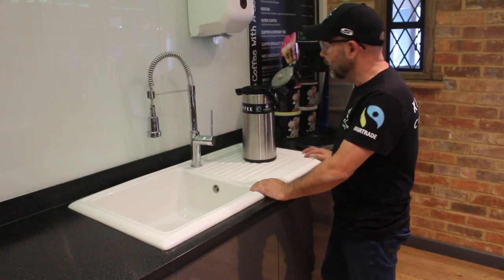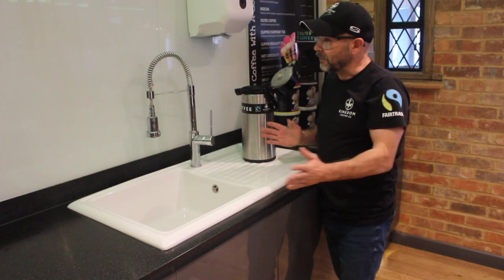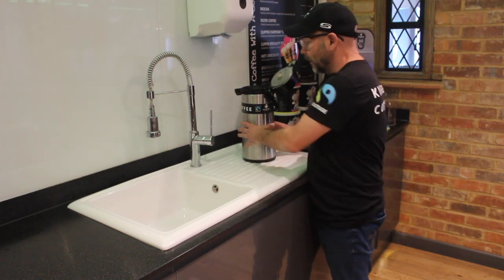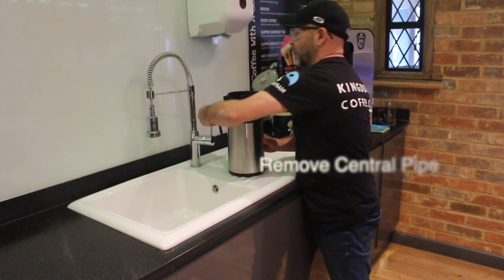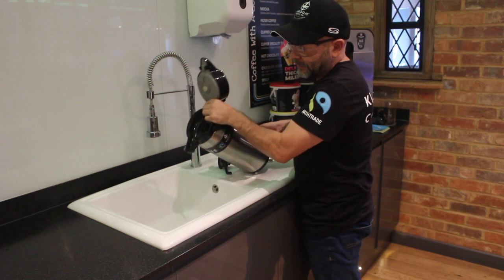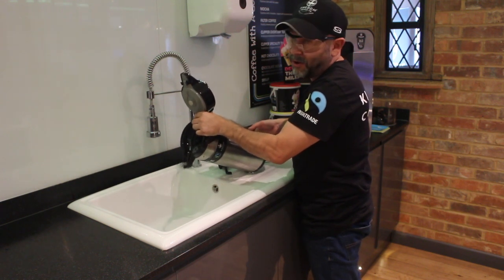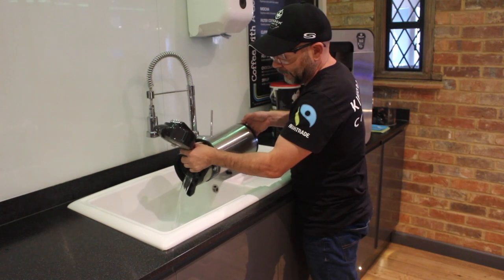At the sink area. Reason being, of course, we have to dispose of the descale solution. Best place to put it, down the sink. So what I'm going to do is just remove the central pipe here from this flask, and I'm just going to hold it up like this and tip it over the sink. Now the liquid in here, of course, is going to be warm or hot, so do be careful. Just gradually pour it away like this.